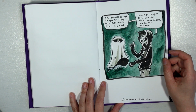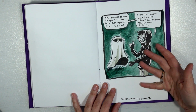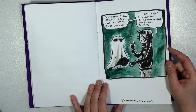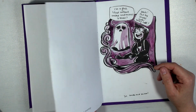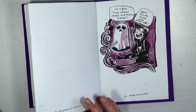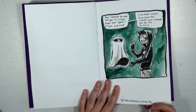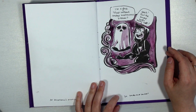Day 30, necromancer's promise. And I drew a little necromancer guy who's just an edgy teen who's dabbling in necromancy, and to not use him as a bedsheet again. And oh yeah, here I thought for some reason these two pages looked like one, and I thought, oh, I have one page missing and I need to draw one prompt on here, but it turns out I just did this. So yeah, this is why there's a prompt here.